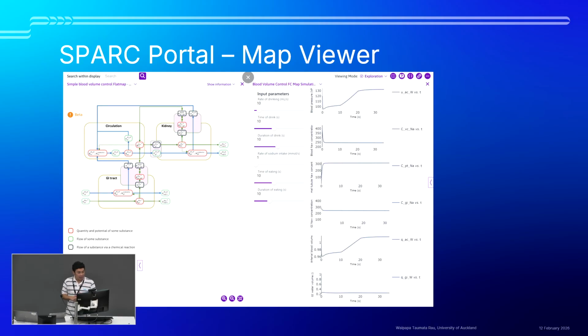And then finally, here is a functional map. It's another type of 2D map that we have created. We present a blood volume control diagram here. So it has a lot of different chemical channels. Some of the data sets may contain this sort of information. And then on the right-hand side, you can see that there's a simulation viewer online. You can change all these parameters, and then the diagram and all the plots update as you go. We don't have that many data sets about simulation yet, but in the future, we would like to increase the interactions between them and have more of them for people to use.